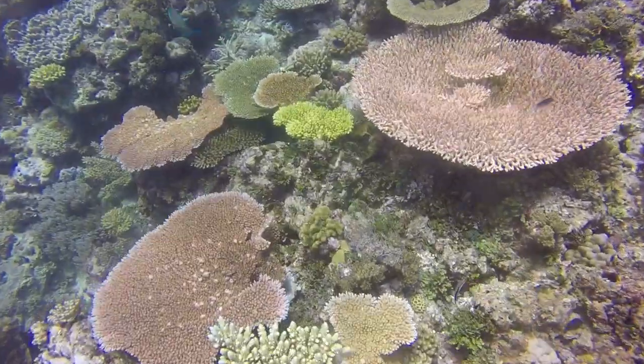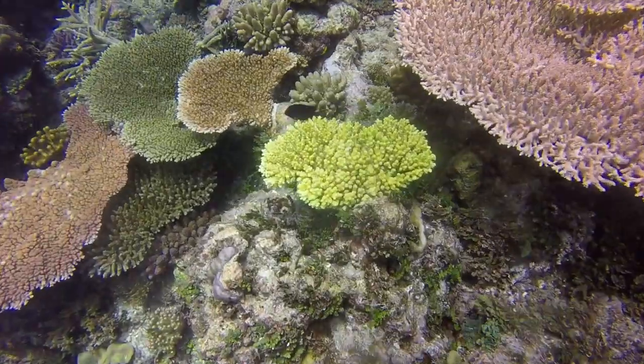When you start looking at removing corals from their home, you start looking at the substrate that they would grow on. In some cases in the ocean, it's hard rock or soft rock or dead coral, which is the basis of all life in the ocean, which is what we call live rock in the industry. It's coral that grows and dies, goes to the bottom and turns into what we call rock or dead coral substrate that's got microorganisms living throughout it. Now it's become a rock, a substrate for coral to grow on. So, removing coral from the oceans takes hammers, chisels, and knowledge of how that coral grew.